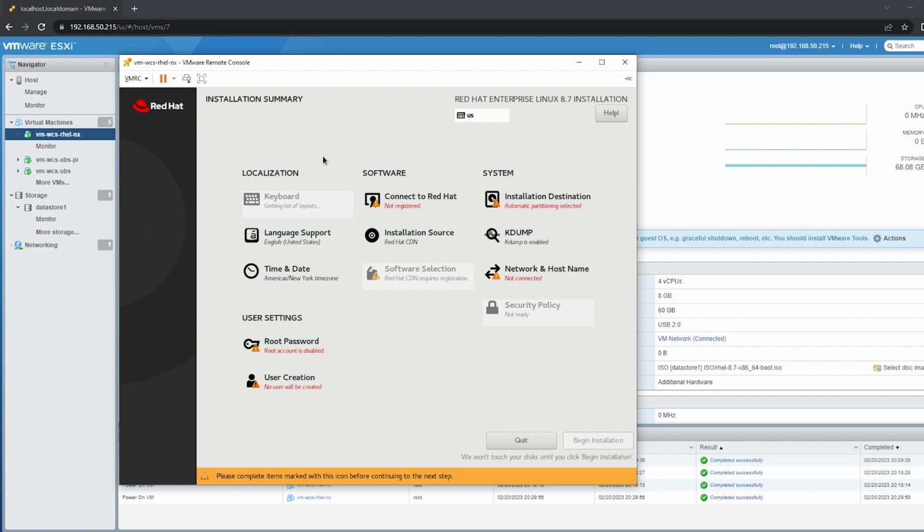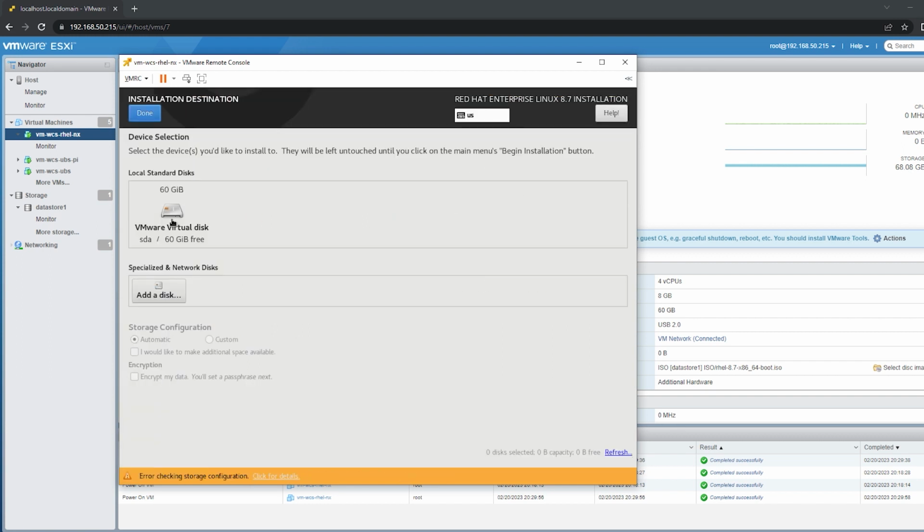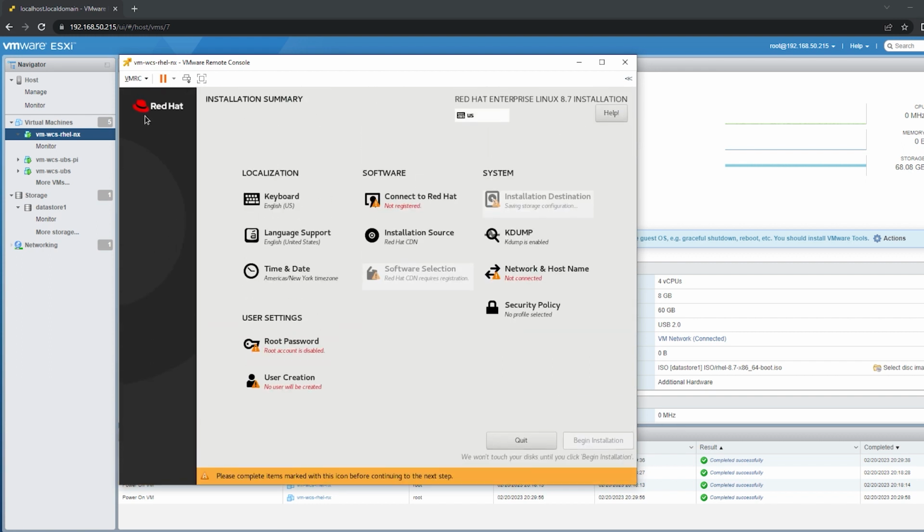Then we need to complete those items that have a red mark on them. This is required before we can begin the installation. So let's start with installation destination. Here we will just select the virtual disk, then select Done.